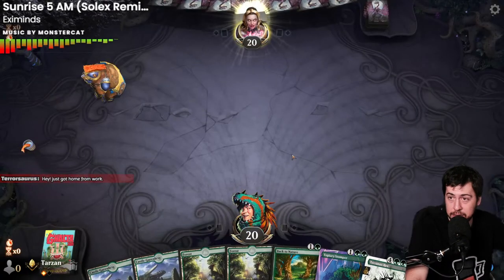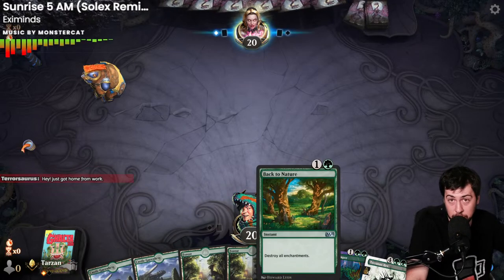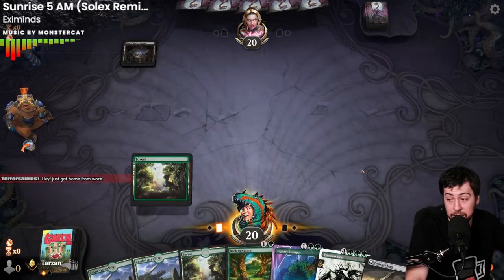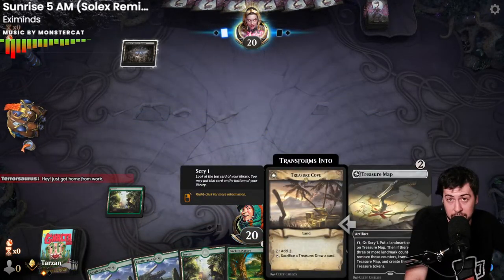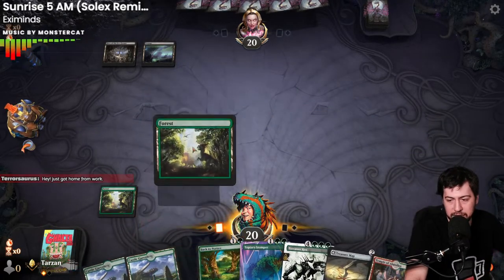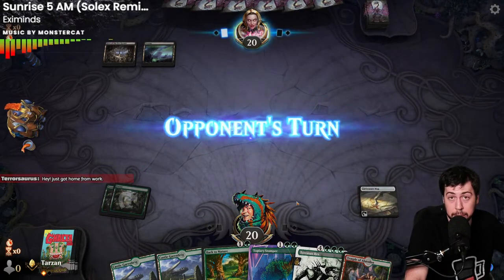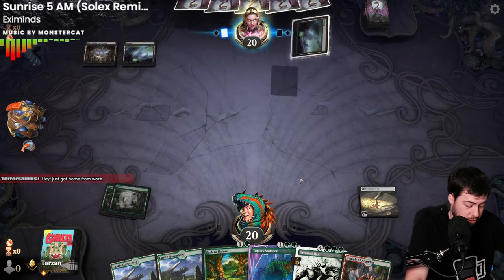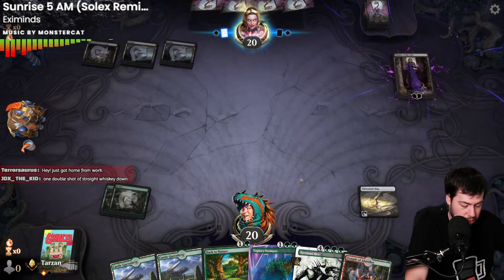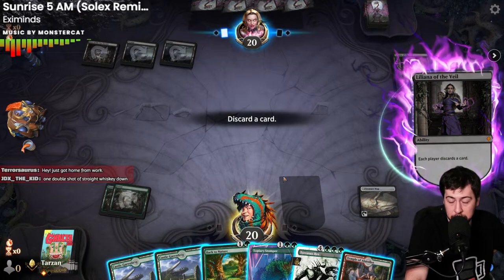And look at that. There you go. Beautiful. Four lands. What I was just talking about. Topiary Stomper to get us a Sorcerer. But we do have Treasure Map, which is very nice indeed. Oh, and Temple of Abandon. But of course, we got to go with something. You can't Fatal Push a Treasure Map. Double shot of whiskey. Oh. Getting her going.